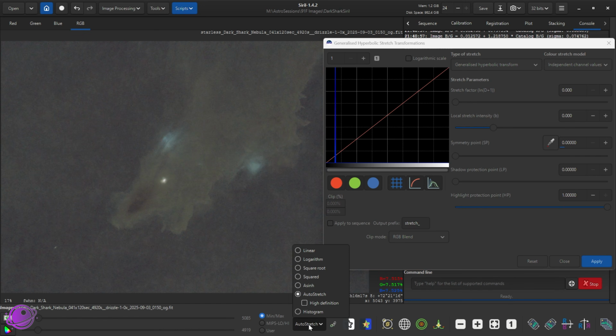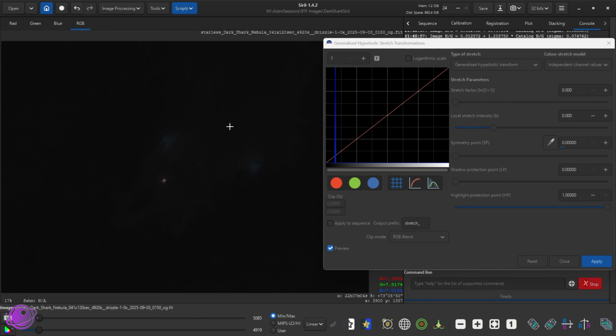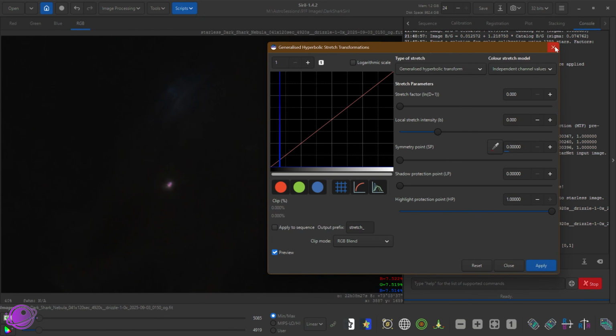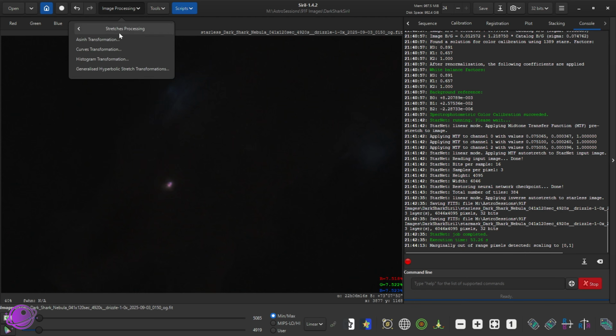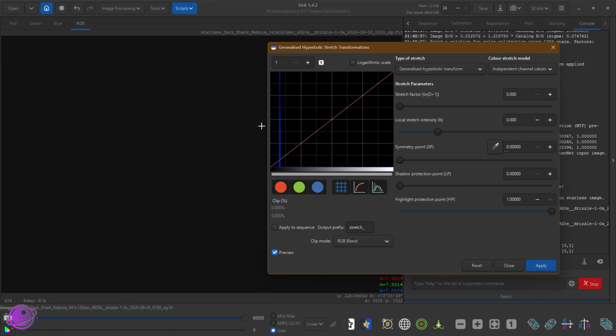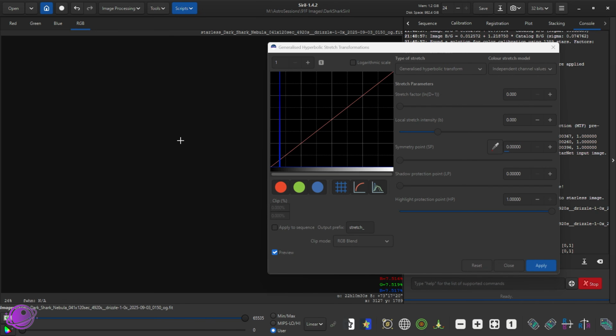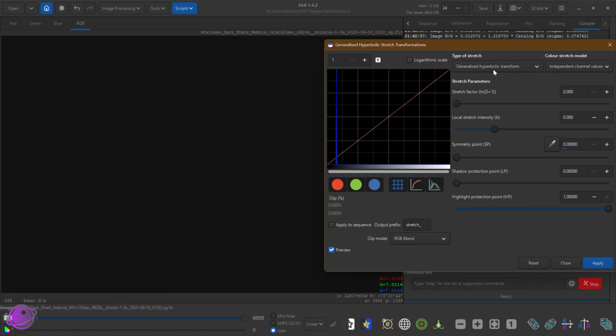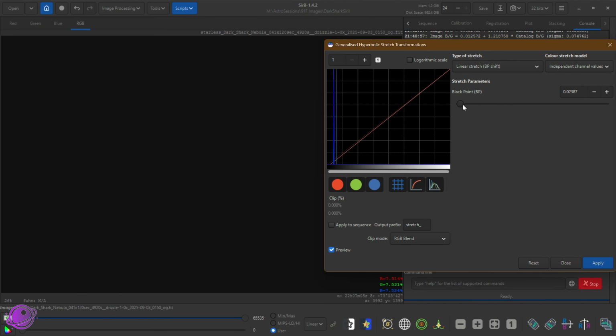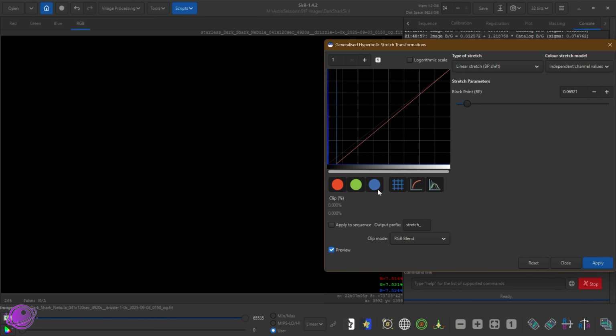So I'm going to switch it from auto stretch to linear. If you see that it doesn't completely go dark, close GHS and then reopen GHS. I don't know if it's a bug, but you can see, there you go. It disappears and now it looks like I'm expecting. The first thing we're going to do is go to black point or the linear stretch and move this over so that I have more room to work with when I'm stretching. And keep an eye on the clip here. You don't want to clip the data. Click on apply. So now we have our linear line here, our histogram here.